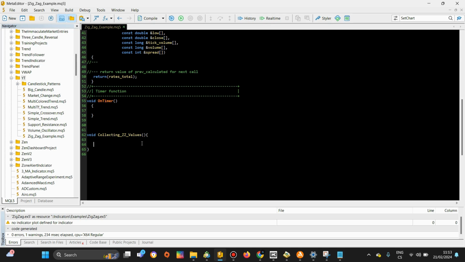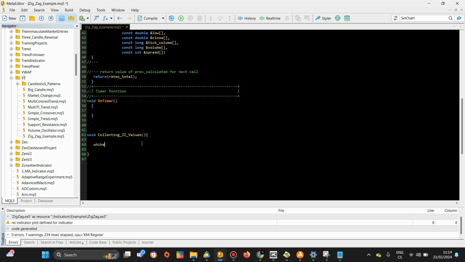Now this is also, if you are new to MQL5, going to be a little bit difficult for you to think about, but once you know the structure, or once you know how the zigzag indicator behaves, it's not that difficult anymore. So in order to obtain our values, we have to create a while loop, and I will tell you why later.